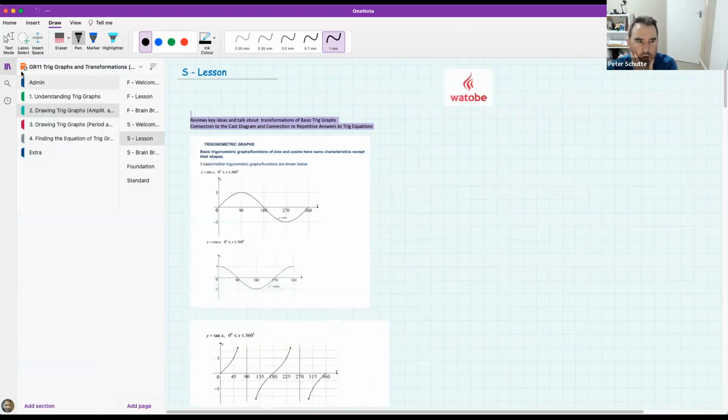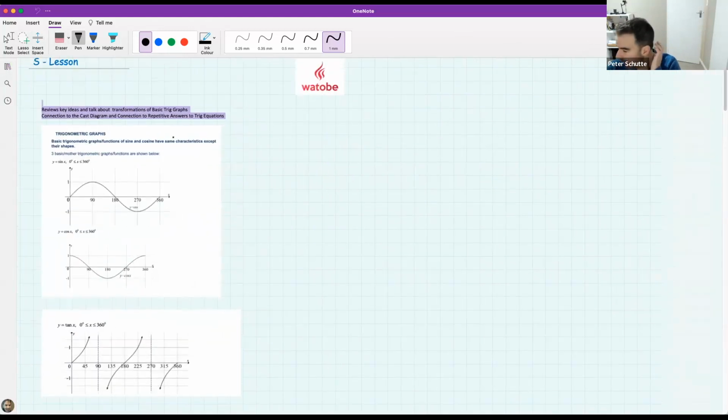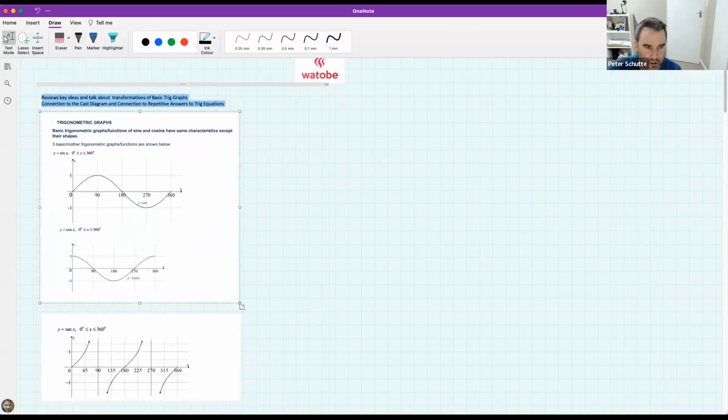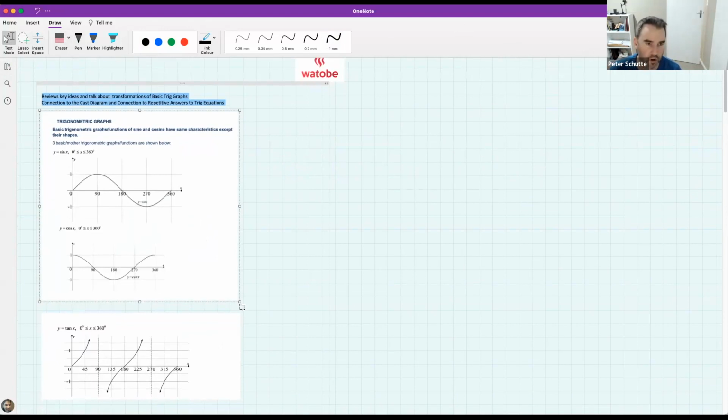So let's get going. In the last lesson, we were playing around with trig functions. These are the basic functions that I'm sure most of you have seen in the last 2 years. But I just want to point something out to you. If we look at these graphs, the sine graph is positive from 0 to 90. It's positive from 90 to 180. It's then negative in the next 90 degrees, and then it's negative for the next 90 degrees.